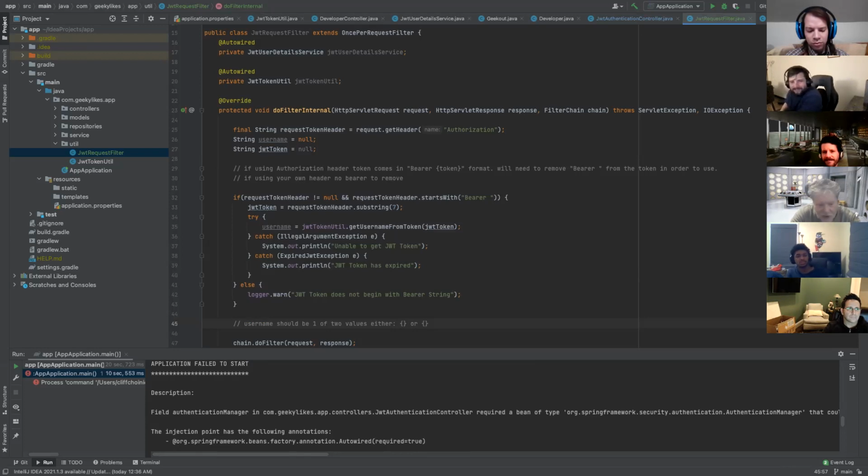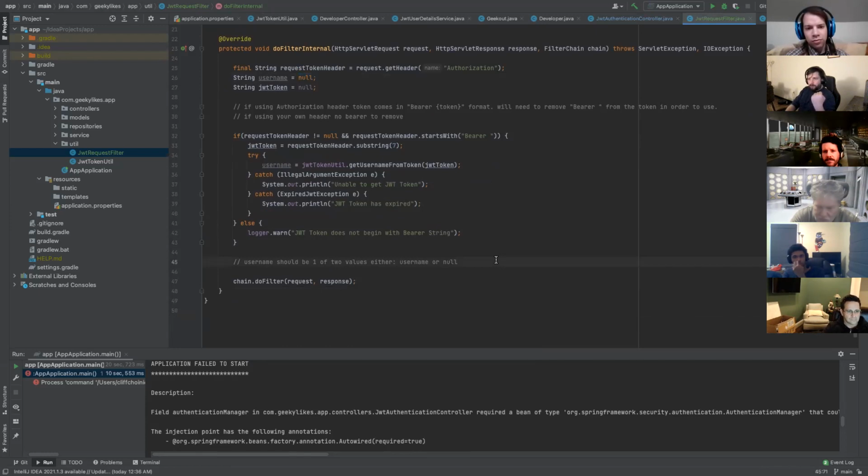Username's a string. Isn't it essentially a pass or fail though? Kind of. Again, if it passes, what does it contain? If it fails, what does it contain? String or null. The actual username that we want, or it will continue to contain null, right? If this fails, one of these two catches is going to trigger, and so this assignment will never happen, so it's going to keep its original condition of null. And so we only want to do the next part if we actually have a username. So if the name is not equal to null, we want to continue the filter on it, right?